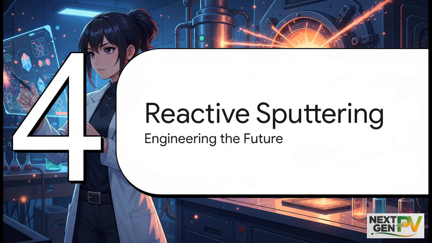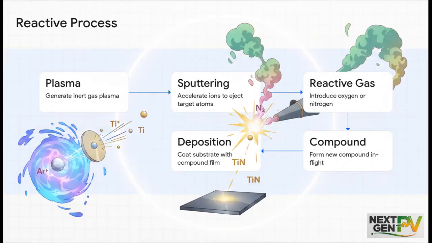substrate. All right, Section 4, Reactive Sputtering and HiPIMS, Engineering the Next Level. Now, depositing pure metals is incredibly useful, but to build modern microelectronics, we need complex chemical compounds, and that's where reactive sputtering comes in. By introducing a reactive gas, like oxygen or nitrogen, into the chamber alongside the argon, we unlock a whole new level of chemistry.